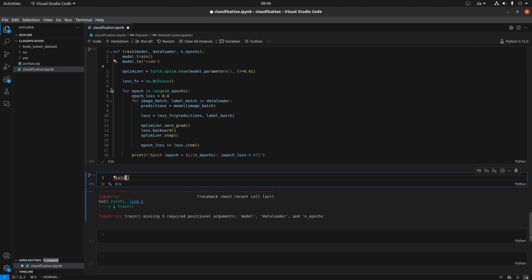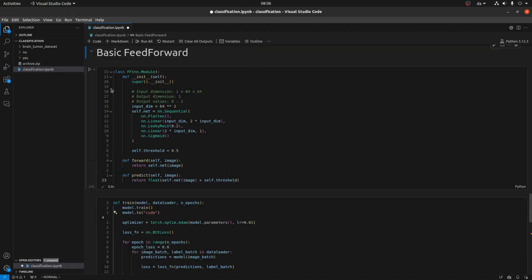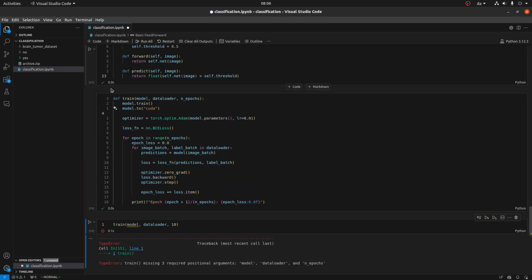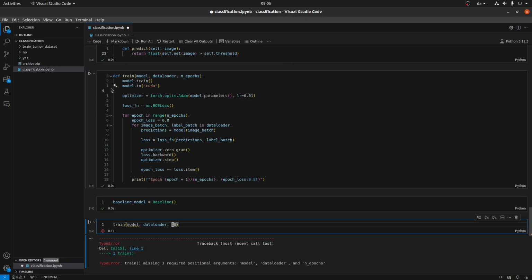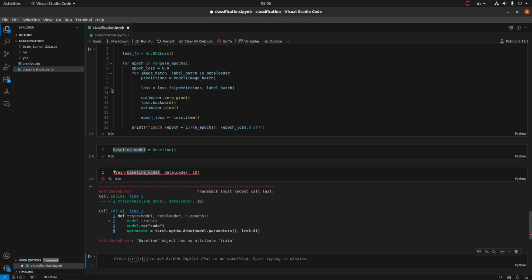So now we have this, and we can go ahead and run it on the data loader. And let's do this. So we don't have the model actually. Let's define that in a different cell. So we're going to call it baseline model. It's just the baseline. And here, of course, we need to say baseline. So let's see if we can run that.